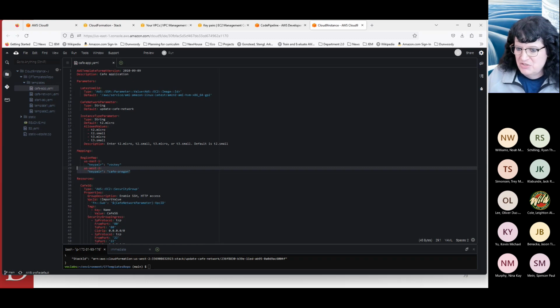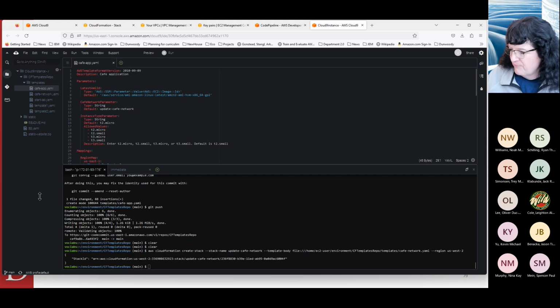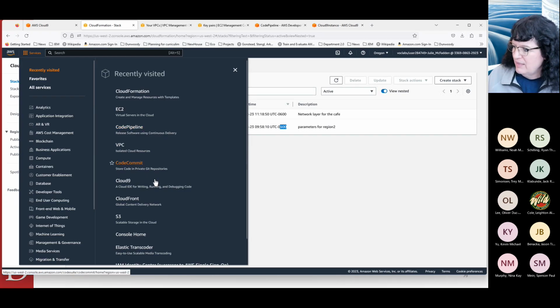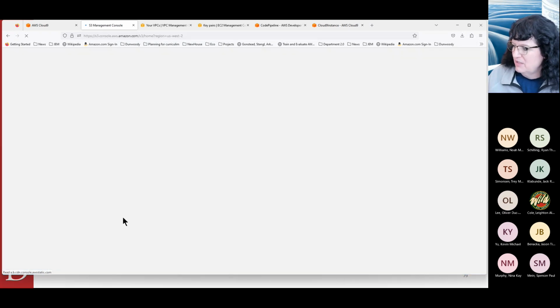So now what we want to do is copy the template file to Oregon, and we want to copy it to the repo bucket name in Oregon. So what we need to do is go to S3. And again, S3 is not regional.